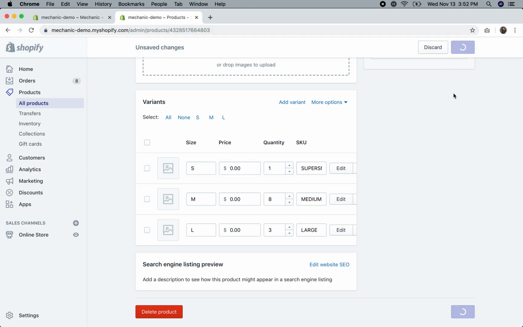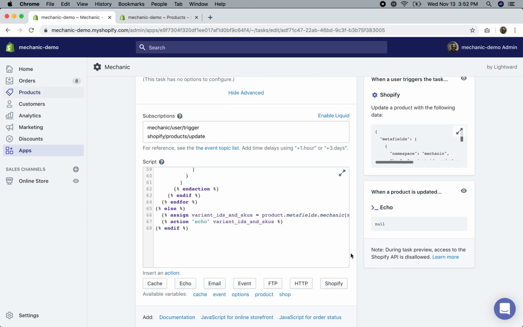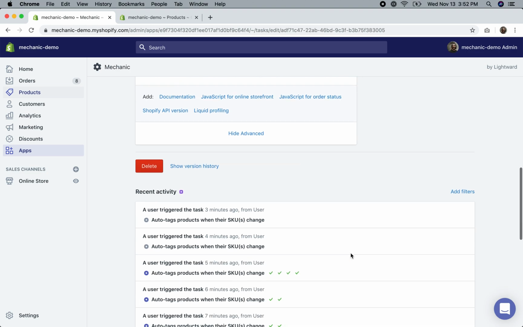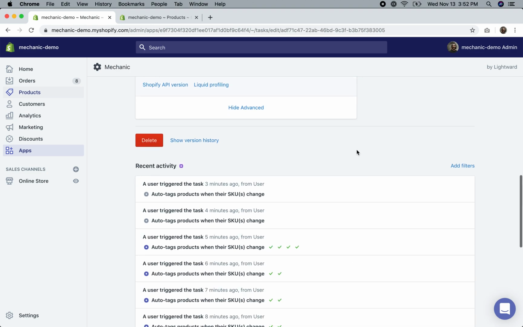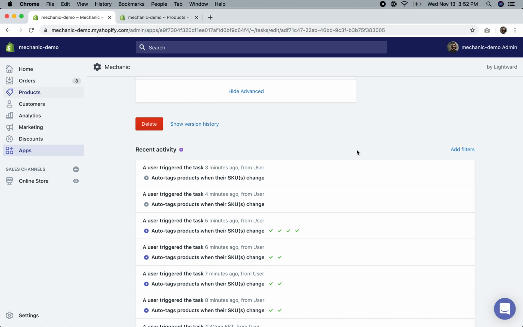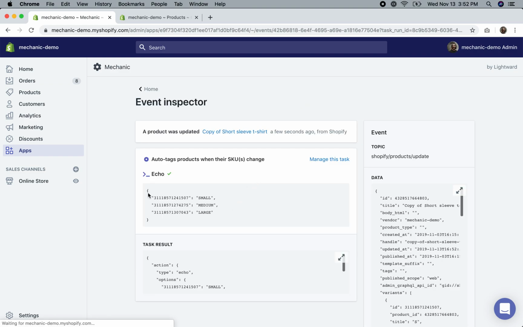Cool, save. I'll come back over here. These are all of our attempts so far. So in a couple of seconds, we will see our event come in from Shopify. So far it's been from user. This is from Shopify. The product is updated, and we are echoing out the meta field value.